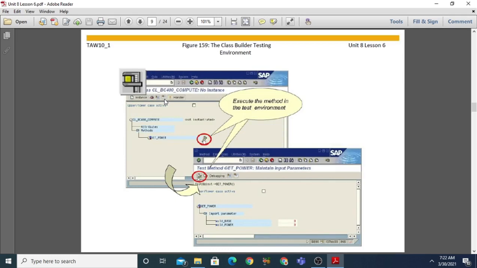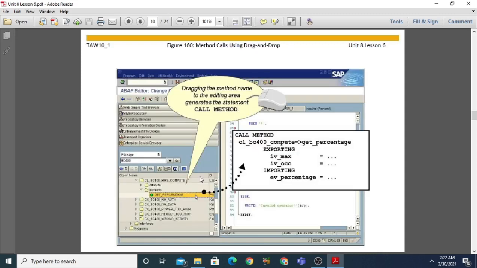After defining a class, you can test that class directly by using the execute button. When you execute, it will ask you to execute the method in the test environment. Just click on it, it will open, and then you can supply the parameter values and directly execute in the test environment.